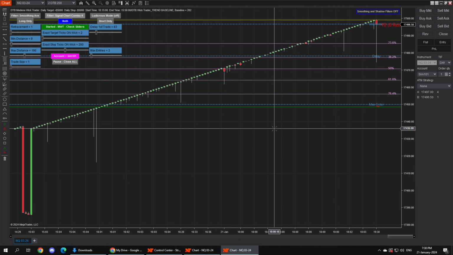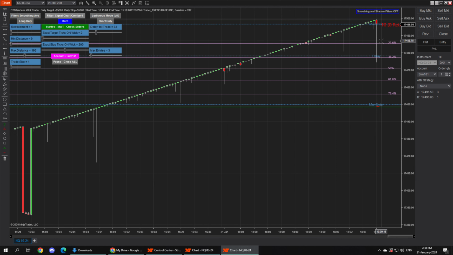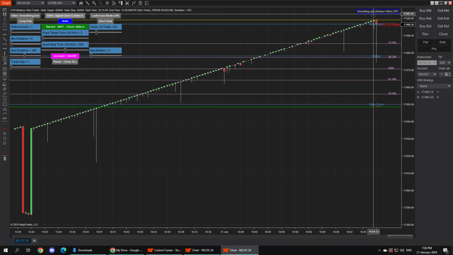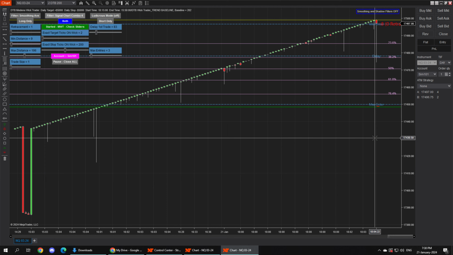So when the strategy is activated like this, what will happen is the price will form these wicks. It will wait until the price has passed this delay point, and then it will enter positions and enter trades all the way back to the baseline, between the minimum enter and the maximum enter.